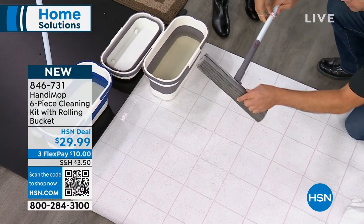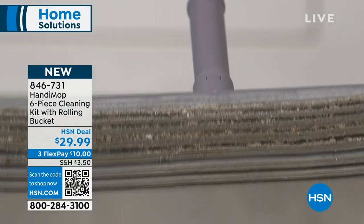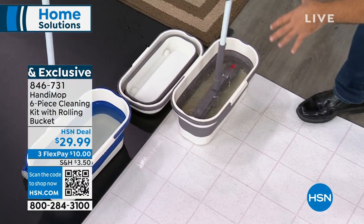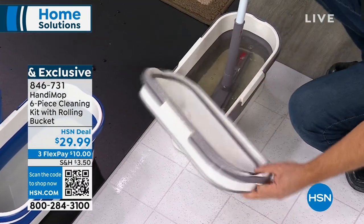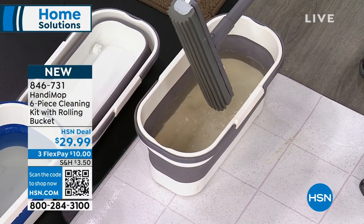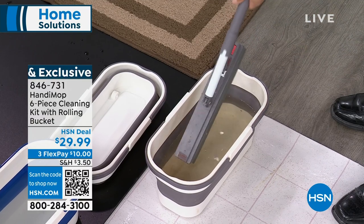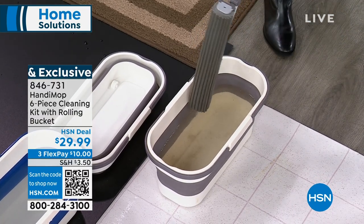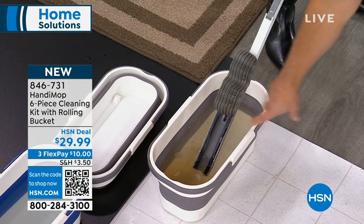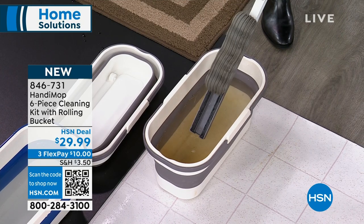We call it easy ring technology. You put the mop in liquid and pull it up into the vertical position — just pull it towards you and you see the water and dirt go right into the bucket or sink, and you're ready for your next project. The bucket is included, collapses down flat so you can put it under the bed, and it rolls — so you can roll it from room to room. When you wring it out, pet hair, dirt, and debris ring right off.